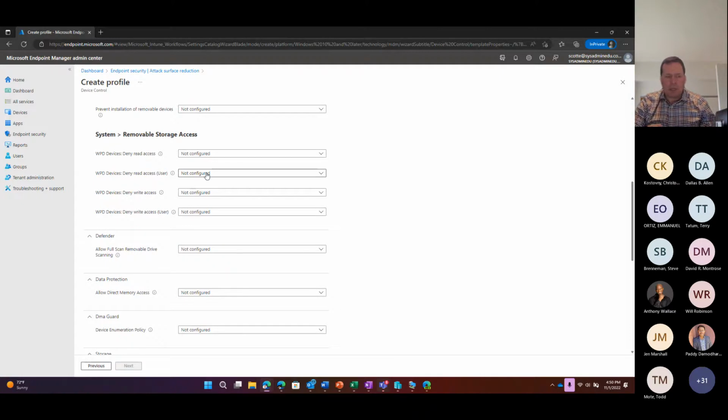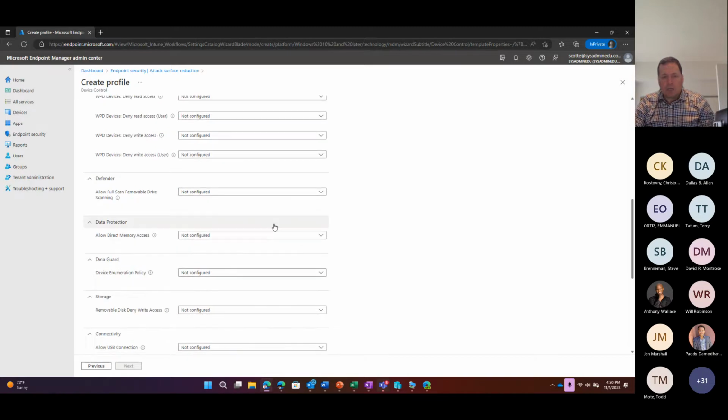So you might have one configuration setting applied to one group of devices and another configuration setting applied to another group of devices, because they may have different use cases. Desktops, for example, in a student lab may have one set of settings, whereas staff laptops have another. There was actually a good blog post that was posted. I saw the link to it, but I couldn't pull it back.